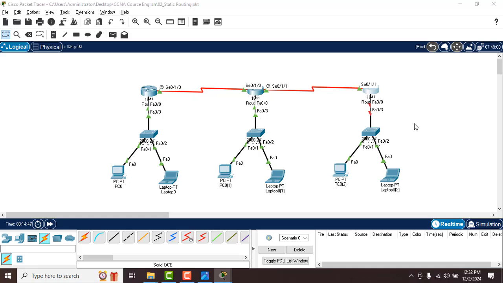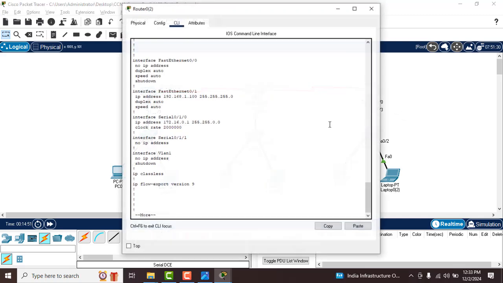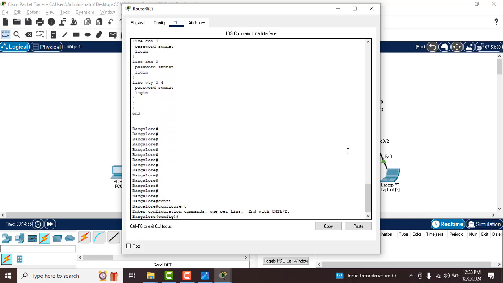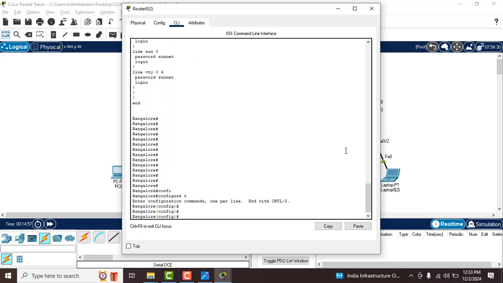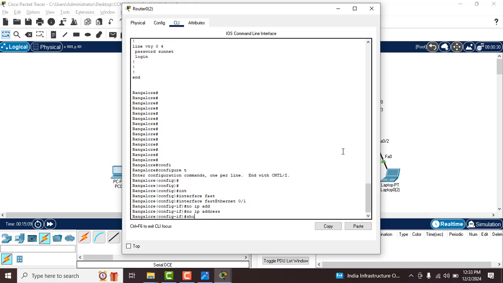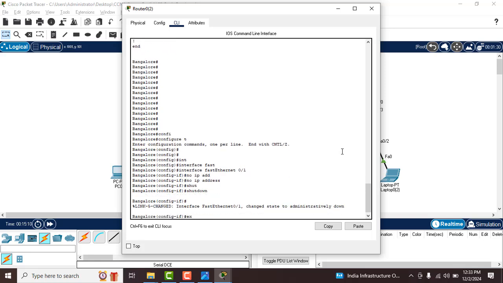So we have to change it. How to change? Go to config terminal mode, config T. Firstly we remove the IP address from FastEthernet 0/1: interface FastEthernet 0/1, no IP address, shut down the port. Okay, exit.